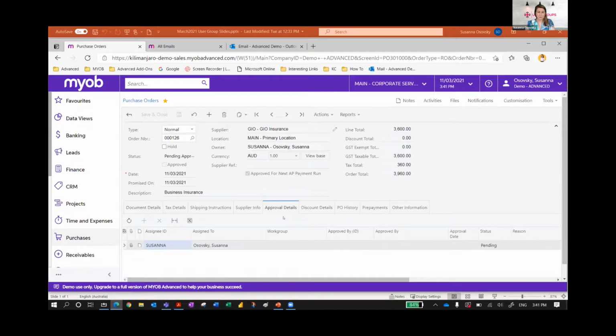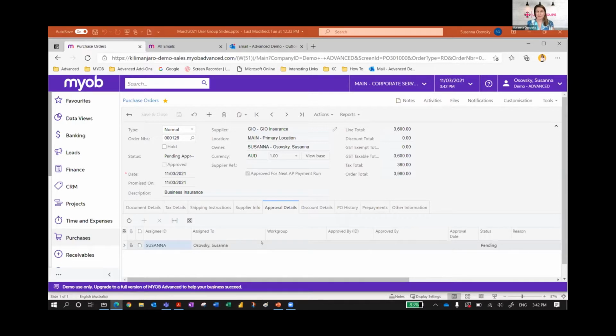If I go into approval details, you'll see today, I'm actually the designated approver, but that can be anyone, any employee or anyone belonging to a specific work group. You can see as I scroll to the right here that it is being dictated by this approval map, purchase order 1 level.